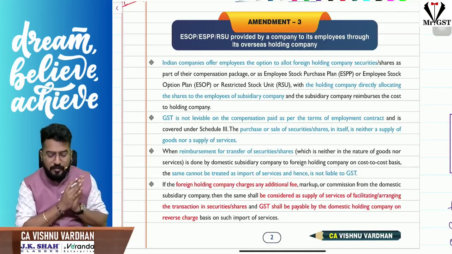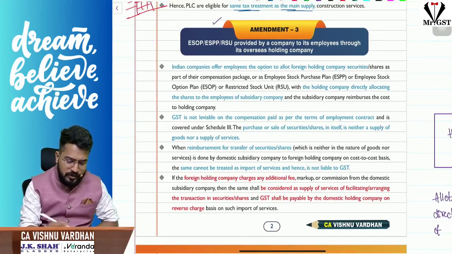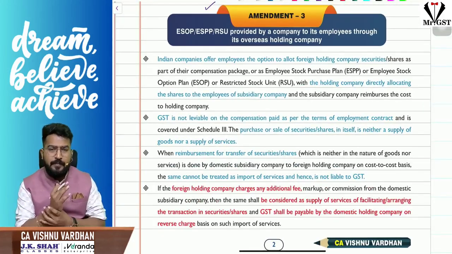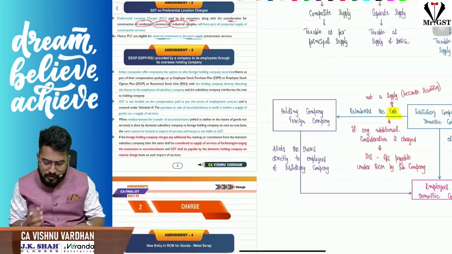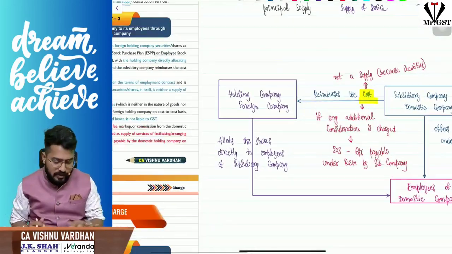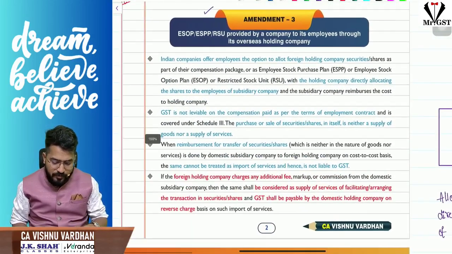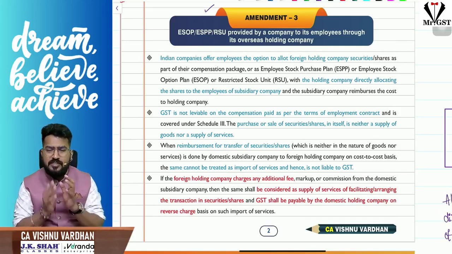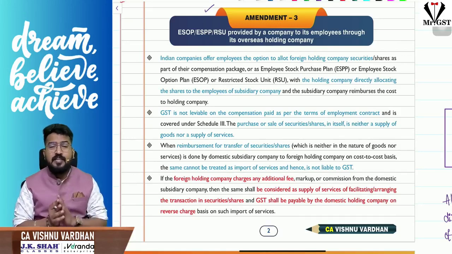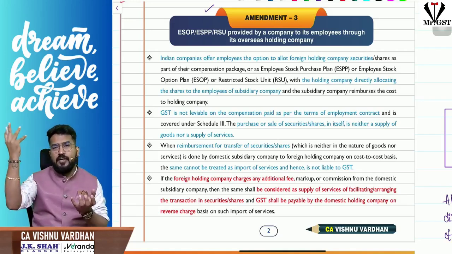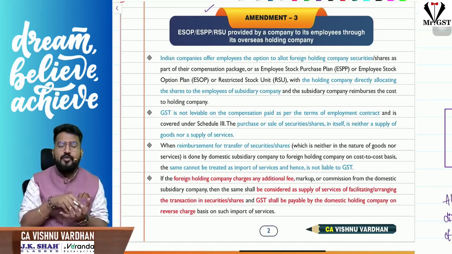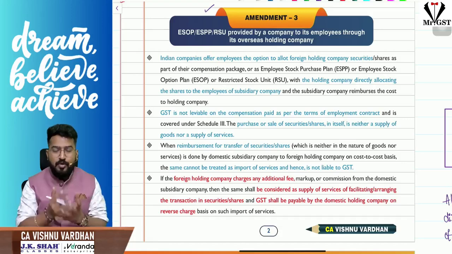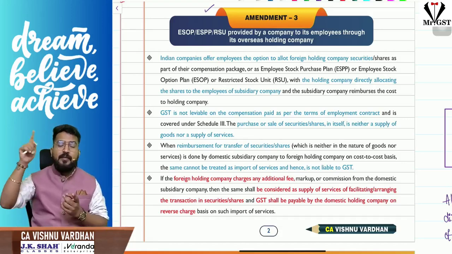Now the next amendment is all about an Indian domestic company. For this, I have given proper notes or a simplified version here; you can refer to that. Now let us discuss the point. An Indian domestic company is allotting securities, the shares, to the employees. But the interesting part is they are not allotting the domestic company's shares. This is a subsidiary company. The domestic company is actually a subsidiary and its holding company is located abroad. This Indian subsidiary company is promising the employees shares of the holding company, which is abroad.